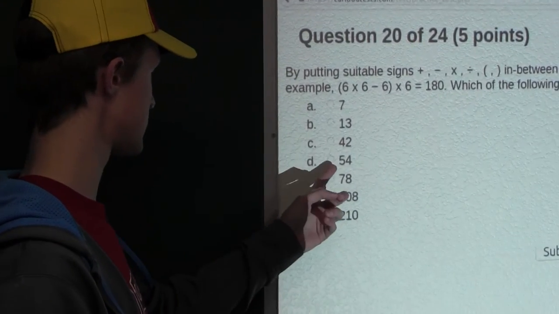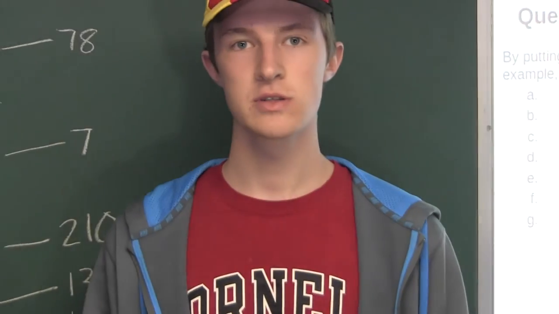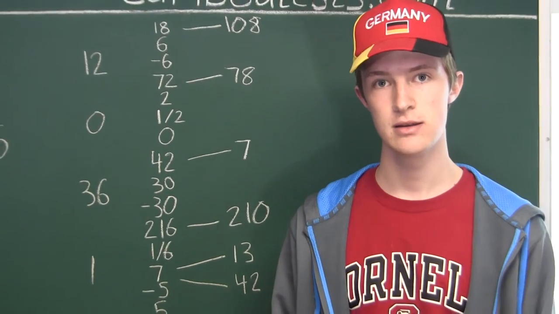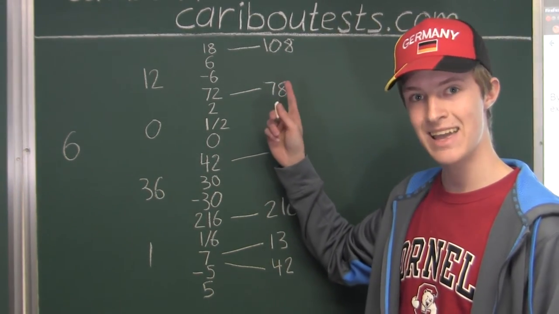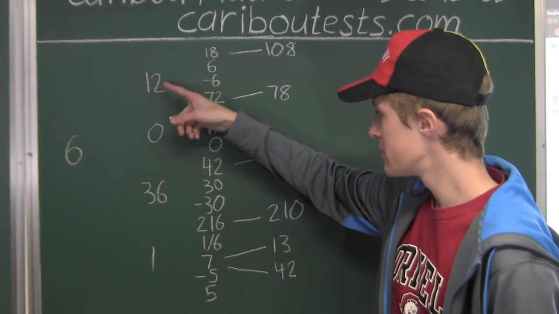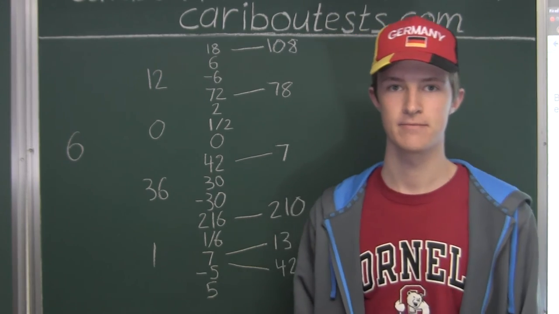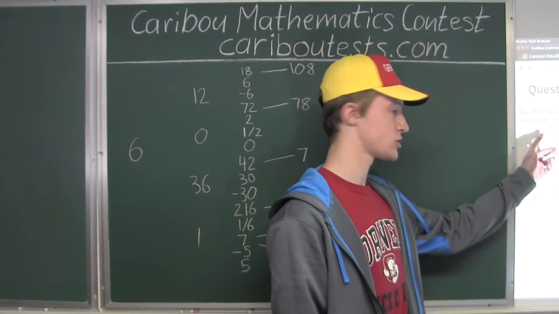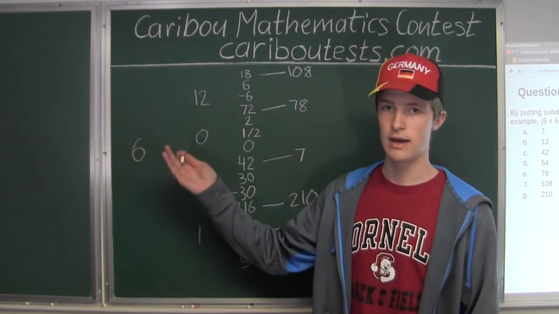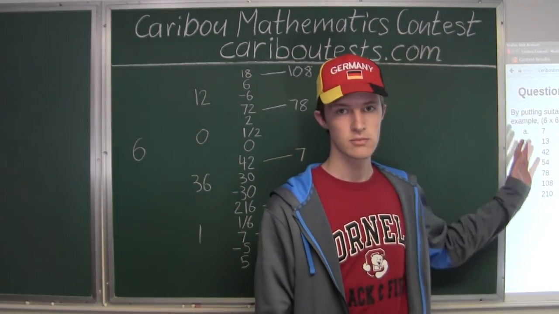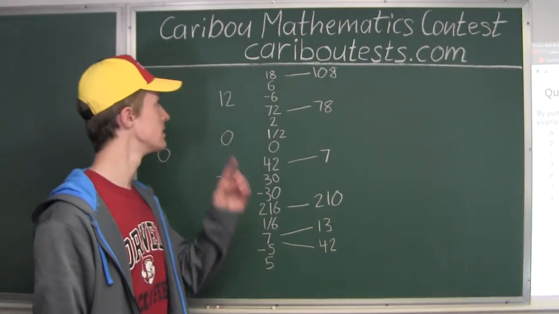So we have shown that all the answer choices except 54 can be generated with four sixes. To be sure that 54 cannot be generated, you would have to check all combinations of a three-six number with a 6, and all combinations of two-six numbers combined together. The key to solving this problem was making building blocks rather than directly trying to compose each answer. If you'd like to know more about this contest, please visit our website at CaribouTests.com.